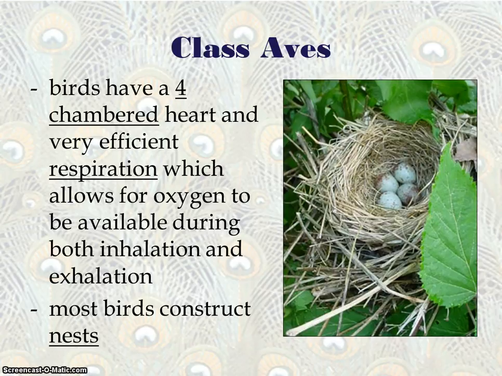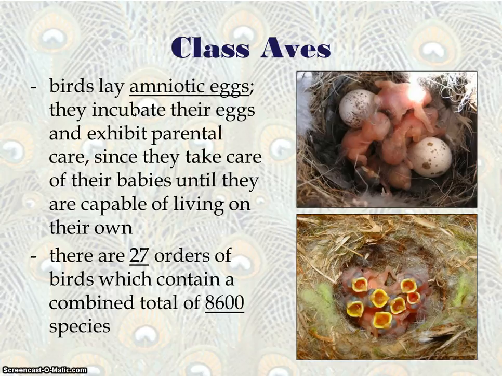They do construct their homes in the form of nests where they lay and rear their young. Birds lay amniotic eggs, okay, like our reptiles. These eggs are going to be more hard-shelled versus the reptiles. The reptiles are still going to be a softer shell for the most part, and they do exhibit parental care to their young for a period of time. Some species longer than others. And there are about 27 orders of birds that fall into this class of Aves, which is going to be about 8,600 different species of birds that have been classified.